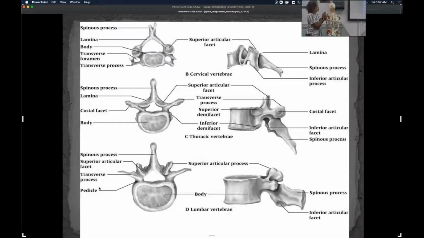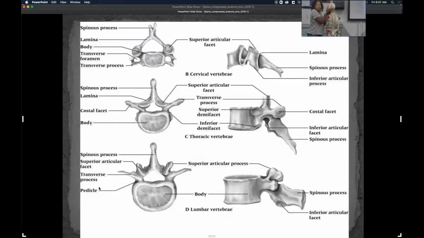As you're looking at your slide, one of the things that I hope you're seeing is that the size of the spinal body differs. As we progress from a proximal position on the spine to a distal position on the spine, that spinal body gets larger and larger as we move distally. We could make assumptions for why that is, but the major reason has to do with the amount of force being applied to each and every spine, right?